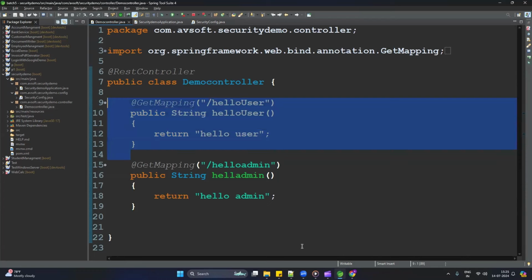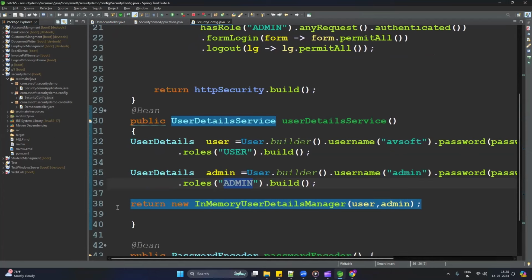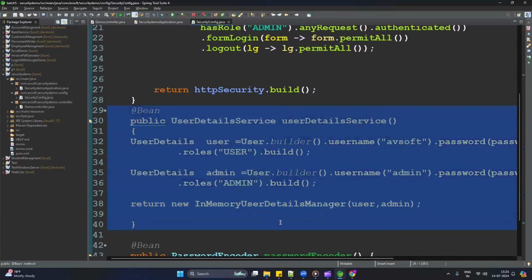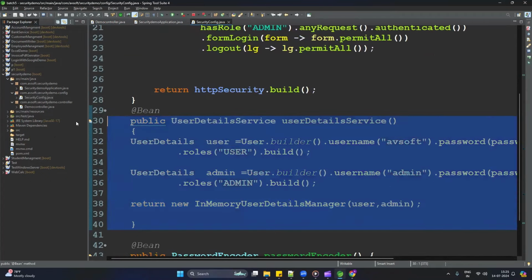But still, some things are pending here. For example, in the Spring security config, we have hard-coded the username and password, but ideally it should not be here, because any developer can see the username and password. So to manage that, we should use database level security, or we have to store that username and password in the database. We will see all that database level security in the next videos, and where we will save that username, password, and role into the database.